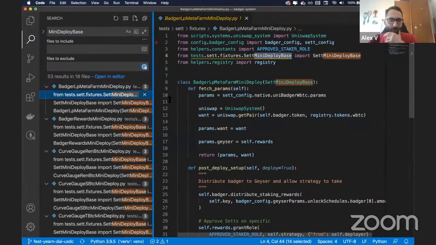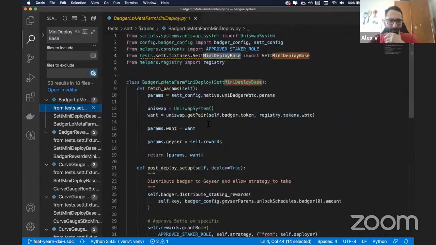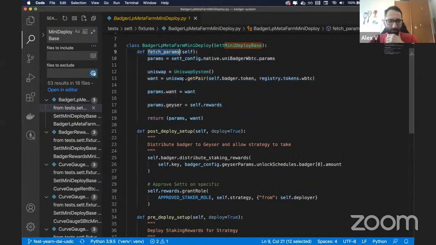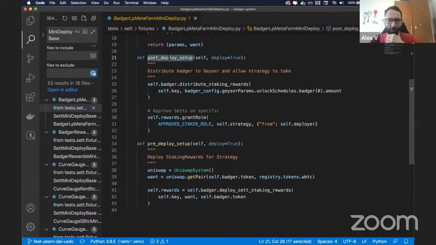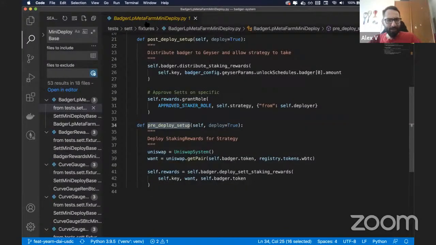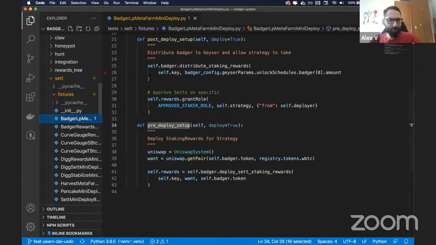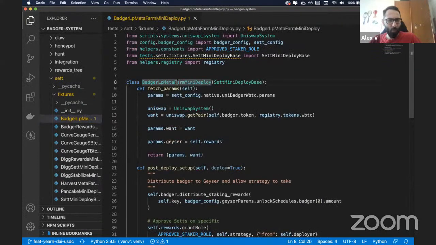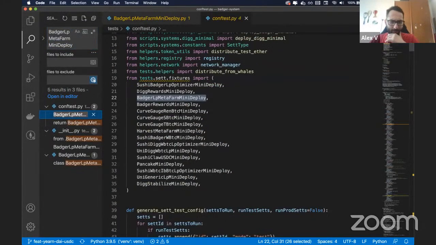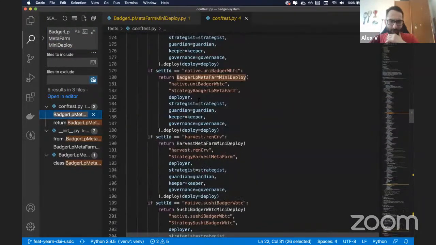Right? So basically, you will need to create a file such as these that basically fetches params, which I believe is really similar for everyone. Then you have the post-deploy setup. Then you have the pre-deploy setup. And then you have to just wire that up in the conf test so that it returns here given the specific key.